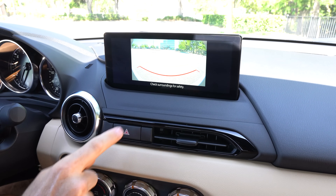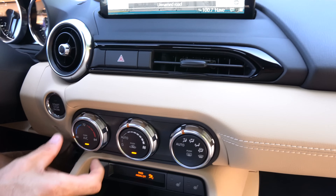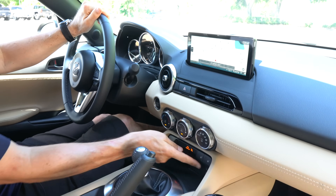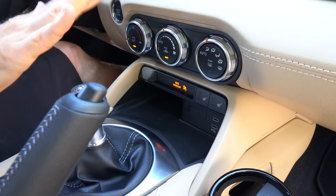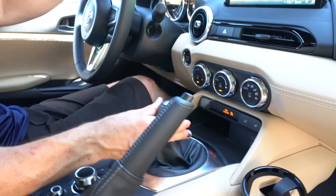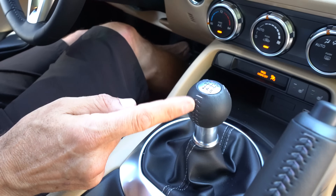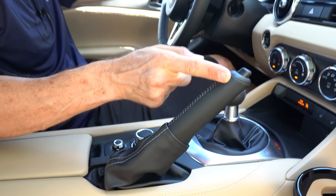Working our way down, we have the start-stop button. Going Grand Touring gets you nice silver trim around all the switch gear with real knobs. Three stages of heated seats — no ventilated seats since this is a convertible and they're keeping the price in check. You do have two USB-Cs. This is where the magic happens: the slick-shifting six-speed manual transmission is probably in my top three of modern manuals. They made changes back in 2019 to shorten the throws and make the engagement more crisp. Love the stitching on the shift knob, and you get a good old-fashioned mechanical e-brake with beautiful stitching.